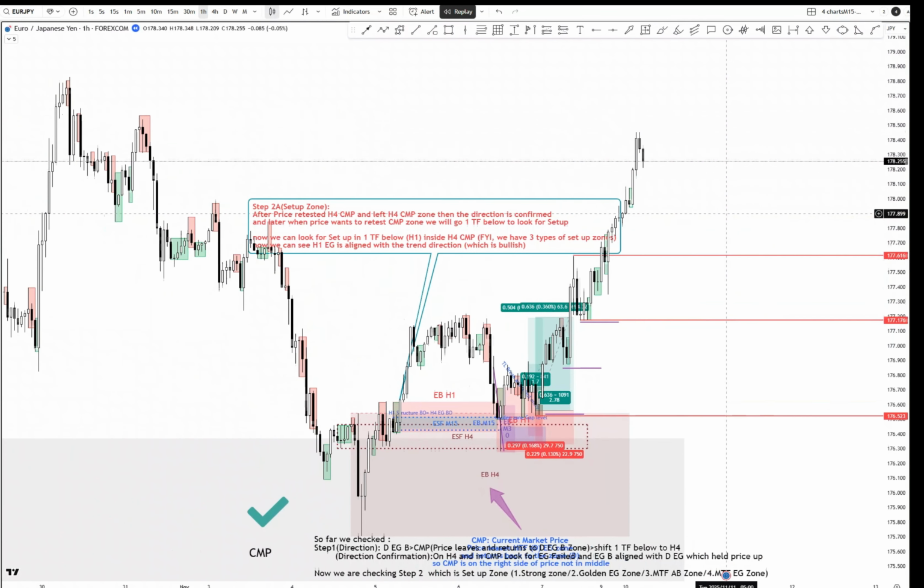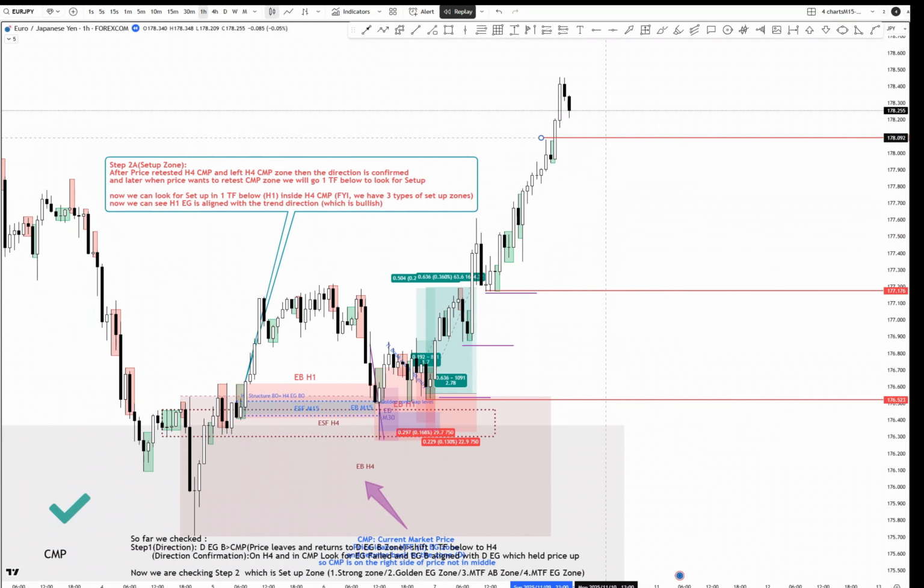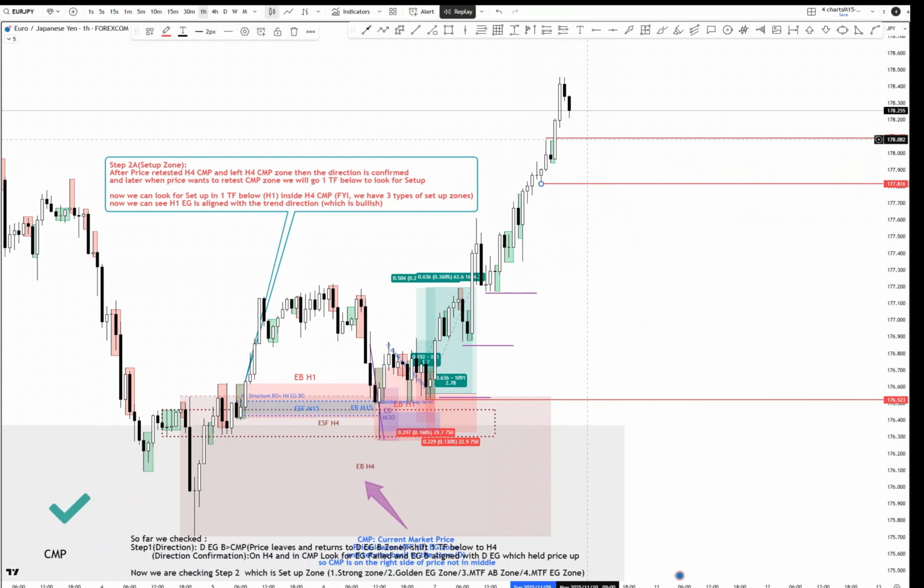Okay, so because we have enough RR here already, now that we're going to consider even these minor moves, we're looking for a way to just exit out of the trade. But we're playing it a little bit safe as well. Let's just put it here. Yeah, so our trail would be there.